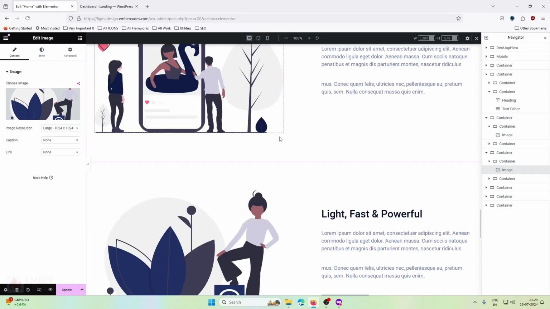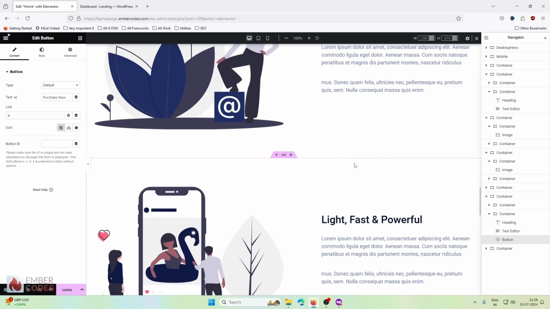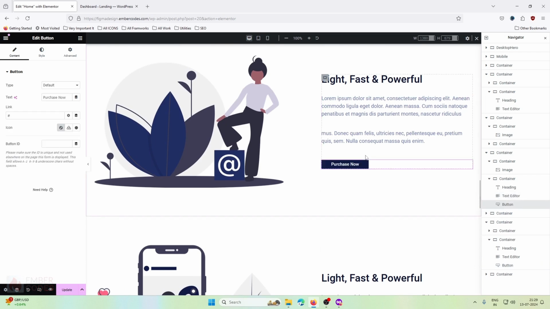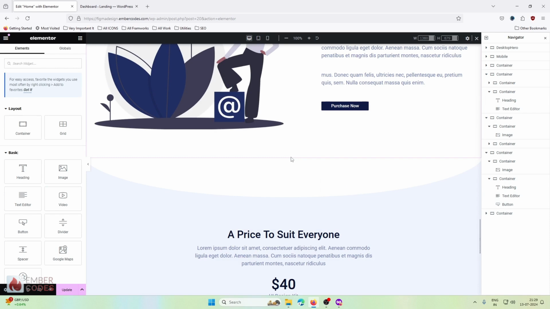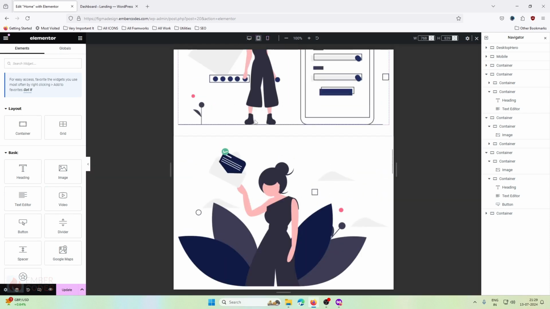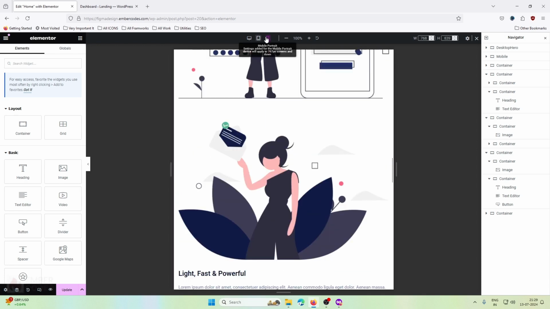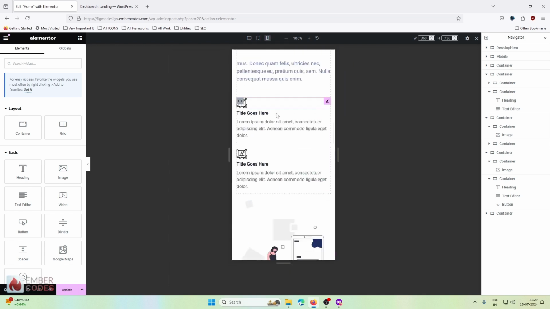This will be the third image and it only has the button. Let me copy that here and paste it, and I can remove these two sections. Now I have made the responsive for only one section, and all three sections will follow the same. This is also a trick.